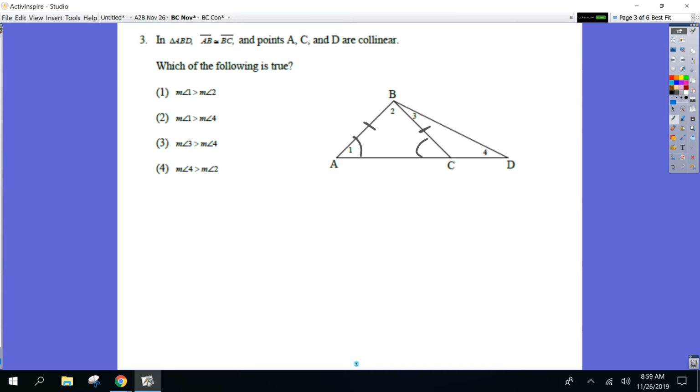It's going to be hard for me to compare 2 angles in the same triangle. So I'm going to get rid of choice 1, which is 1 congruent to 2. There's no way I can tell if 1 and 2 are congruent, or if one's greater than the other. And the same thing can be said for 3 and 4. That's going to be hard for me to tell if 3 and 4 are congruent, or one's bigger than the other because they're in the same triangle. So down to 1 bigger than 4 or 4 bigger than 2.